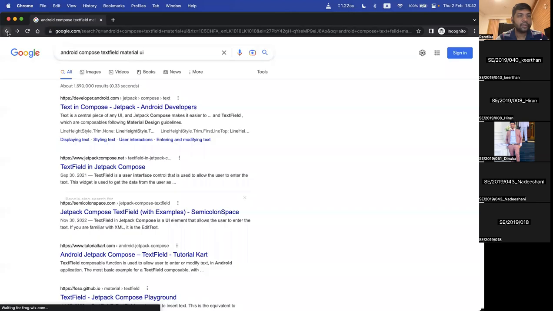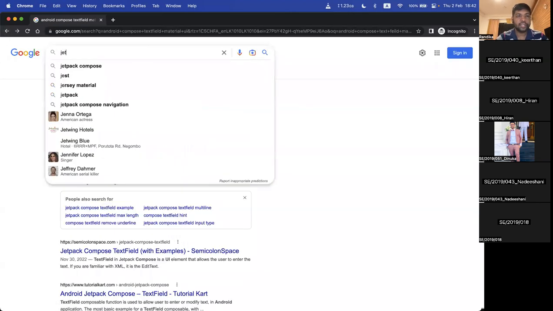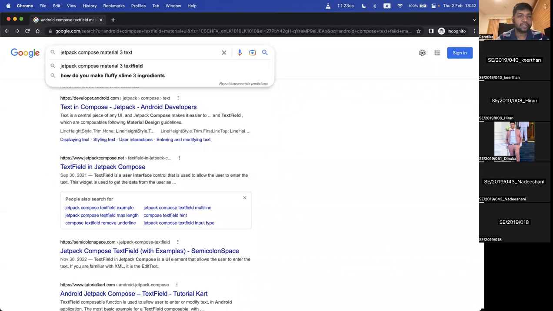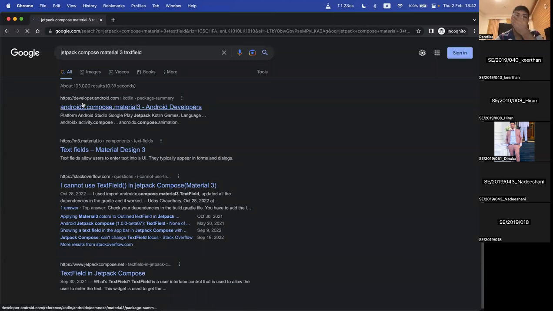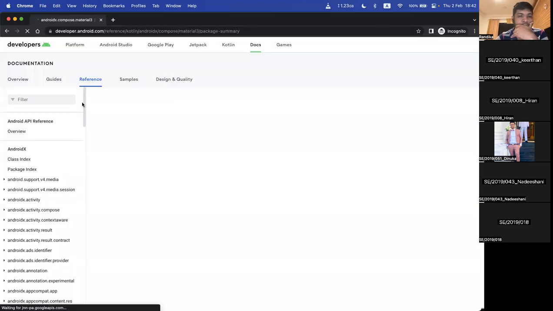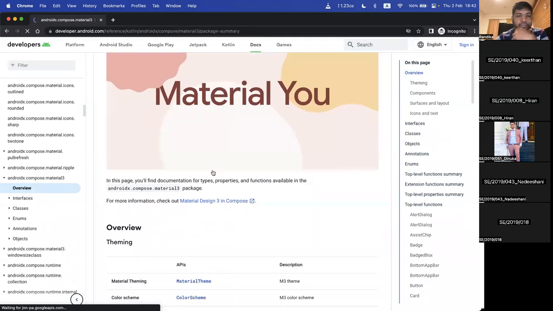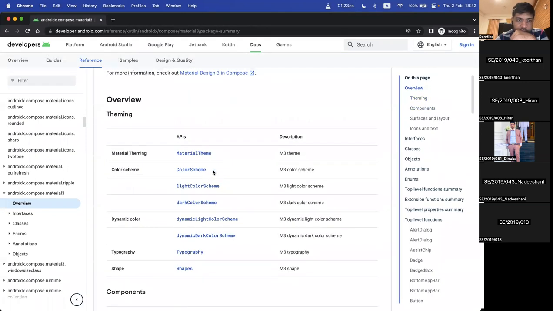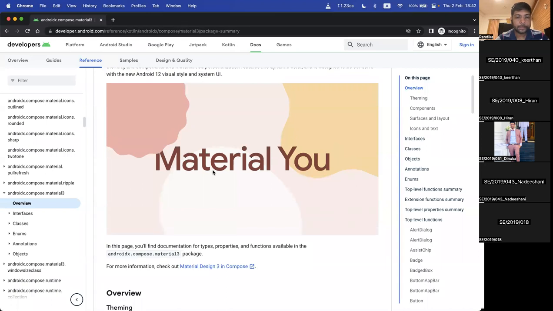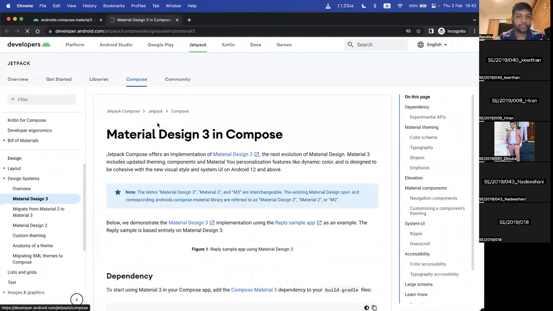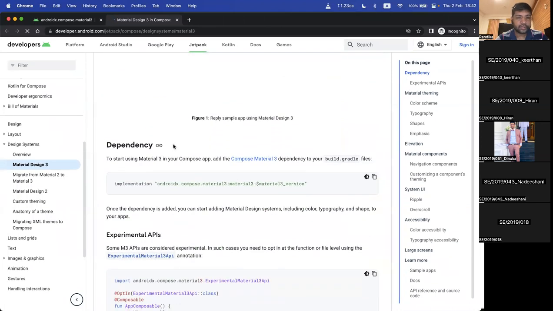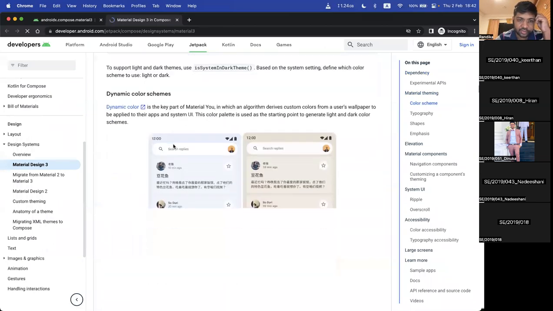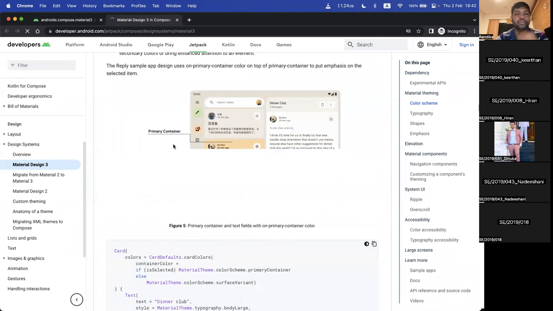Let me go back. Jetpack Compose material3 text field. Okay, there is material3. Let's see what has changed in here. I think a lot of things have changed. I was used to working with material2.